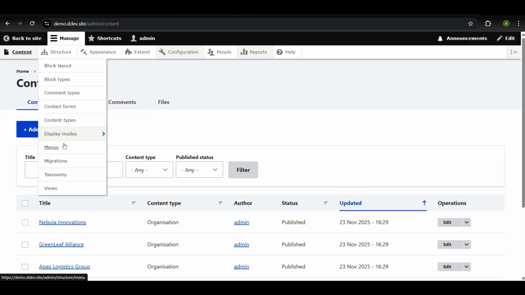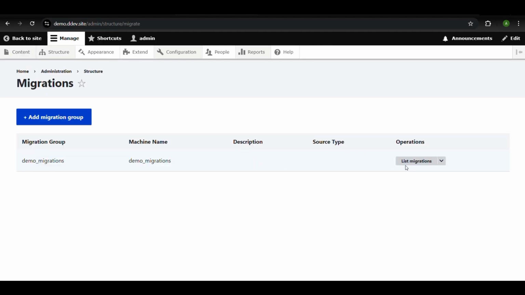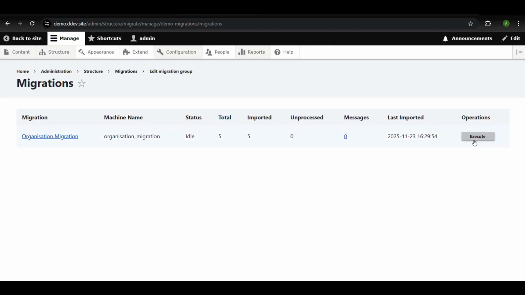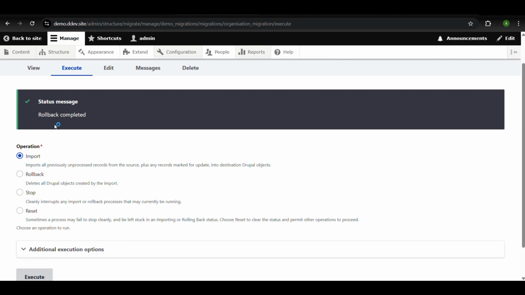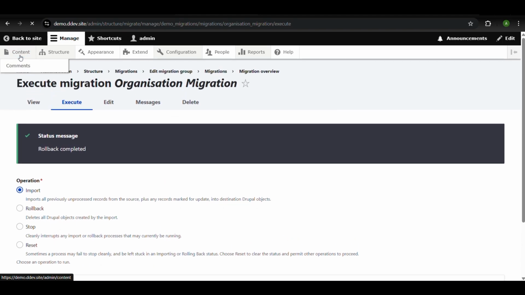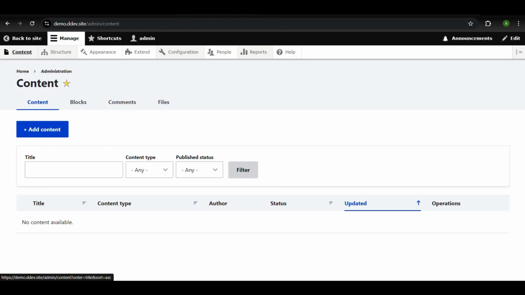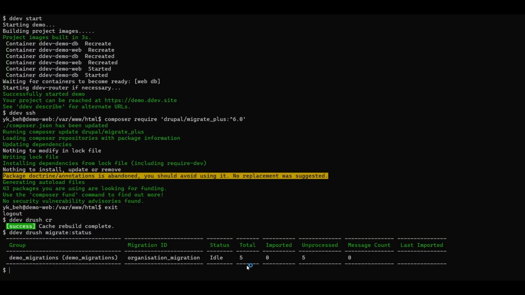I will also show you how to do it in the command line interface, the CLI. First, I will go back here and roll back all the migration. It mentions here, rollback complete. If you go to the content, it will be empty. So now let's go to the CLI.